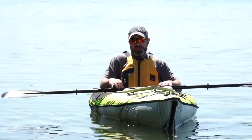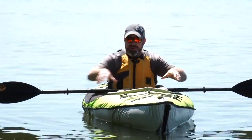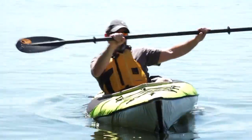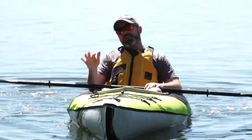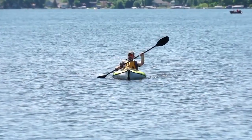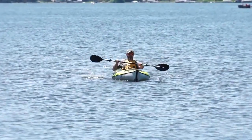We'll come back to paddling performance in a minute, but the important thing also to consider is stability. See how he's moving around there. This kayak is suitable for beginners because it has such amazing stability, basically because you've got 2 inner tubes down either side and your center of gravity is nice and low.